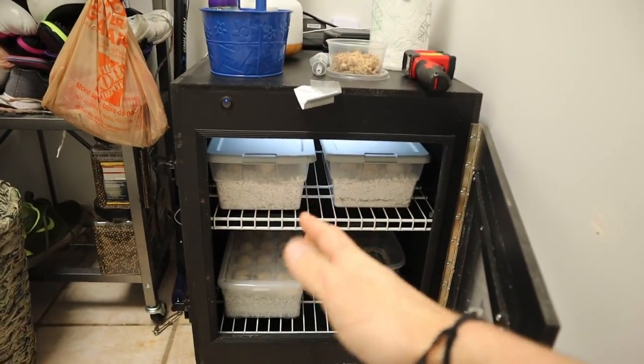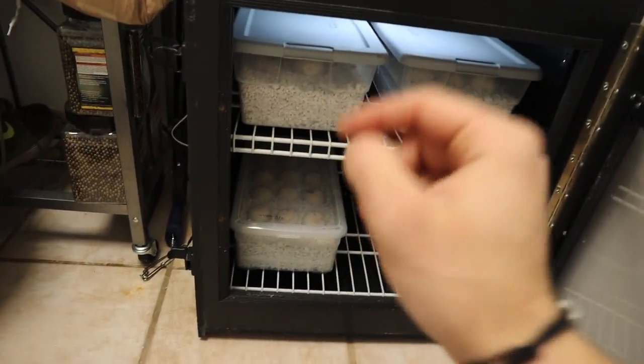So guys, I've got a lot of tortoises coming. Stay tuned, in about 90 days, these eggs will hatch. And now that the eggs are in the incubator, I'm going to head over to the zoo where we are going to be feeding the otters and introducing them to their parents.